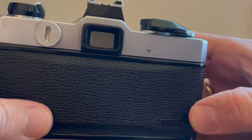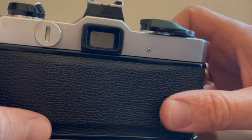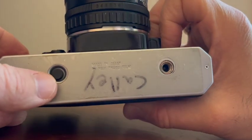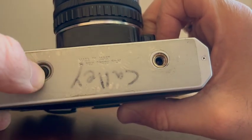And when you're ready, you reload the camera, right? You take the film out. So how do we do that? Well, on the bottom, there's a button. You press down the button. Right, you only do this when you want to take the film out. You press down the button.